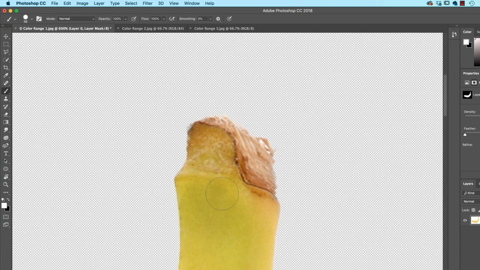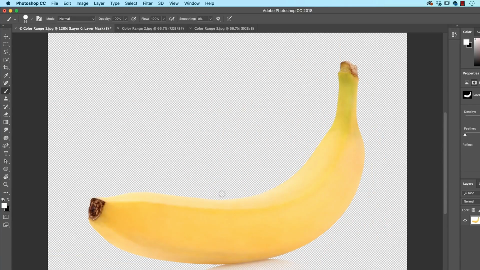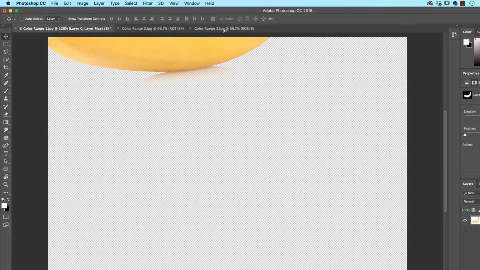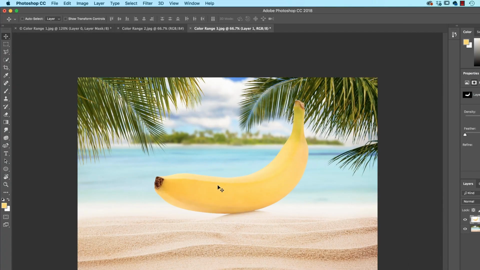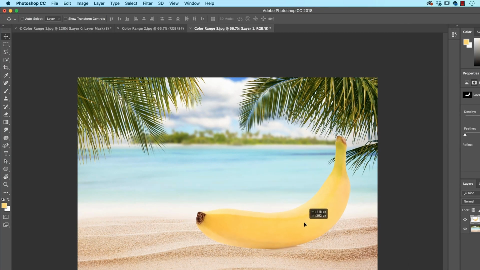Nice. And that, my friends, is using the color range to mask an image. We had to use a little bit of brush tool to fill in these black parts, but that's just part of Photoshop. Very rarely does a tool do all the work for you. So we're going to do a lot of combinations in this course. What I'd like to do is grab my move tool, click and hold and drag into the number 3 and let it go down the bottom here. And we're going to move it down here-ish. We'll fix it up a little bit more later on.